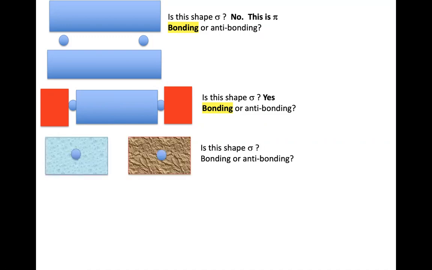Let me give you another shape. We have the two nuclei. I tried to make it so we have even more of a bizarre pattern within here. Let's say this was describing the electron density though. What would you describe with this one? How would you characterize this? I'm going to send the same poll format to you again. Would this be sigma or is it not sigma? Is it bonding or anti-bonding?